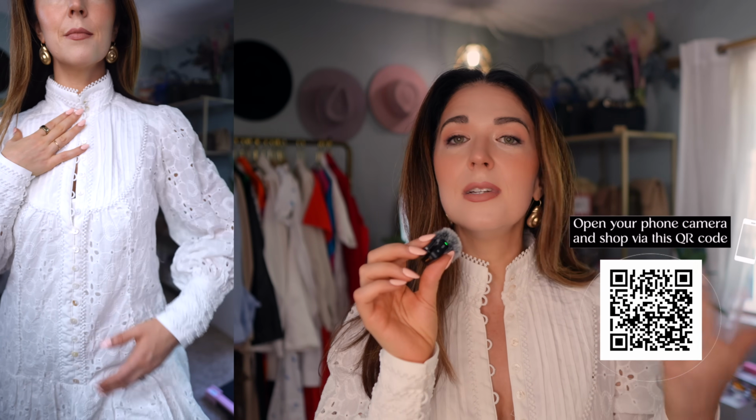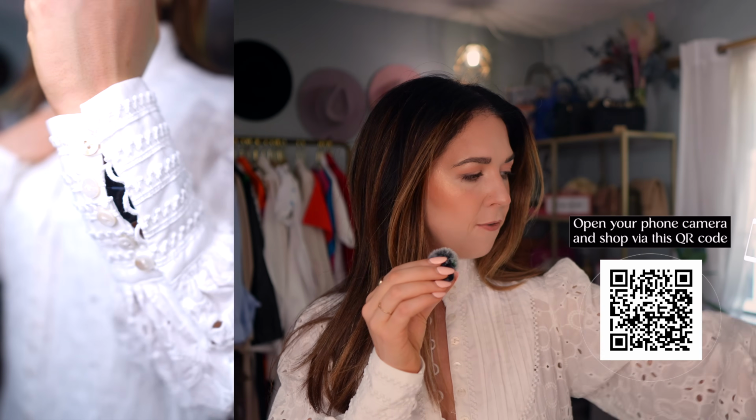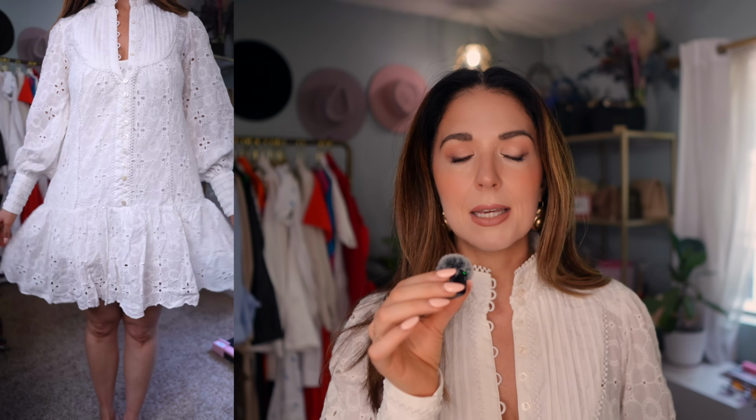Maybe you're a person who isn't bothered by that. It is a really pretty dress. Otherwise, I think all the details in it are really gorgeous. It's got this floral sort of eyelet sheerness going on. I love this pleated, almost bib type situation on the front. And then it does come with a little mini white dress to wear underneath it that is completely detached, because this is kind of sheer in a certain way. So it all looks super cute, but I can't deal with the buttons.